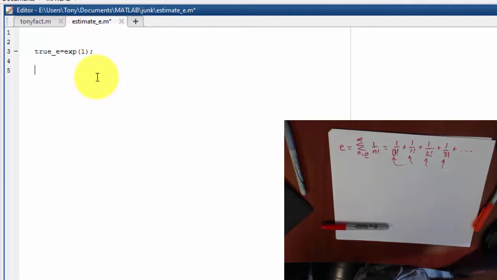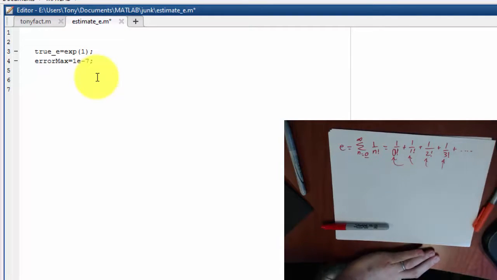In your homework you're going to have a different value of maximum error based upon what you find in your for loop. I'm just going to set it in this problem. Error max equals 1e-7, let's say. But it'll be different in yours.